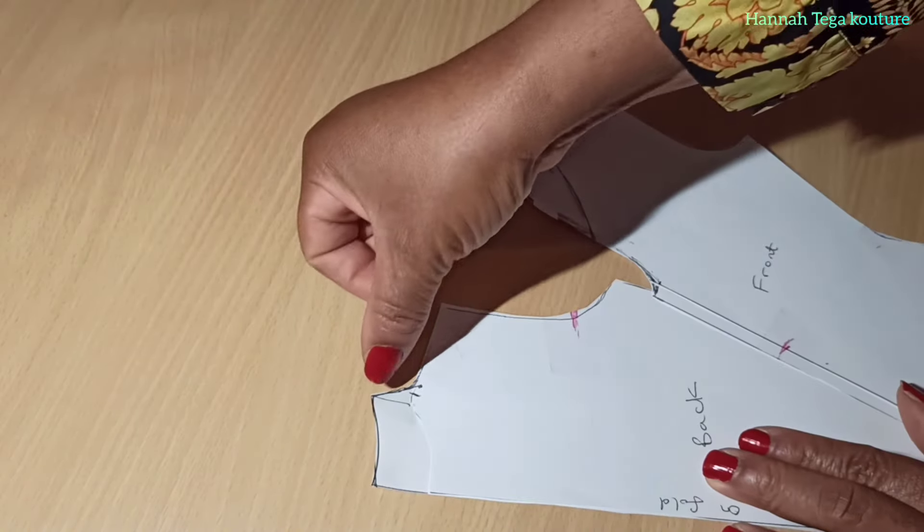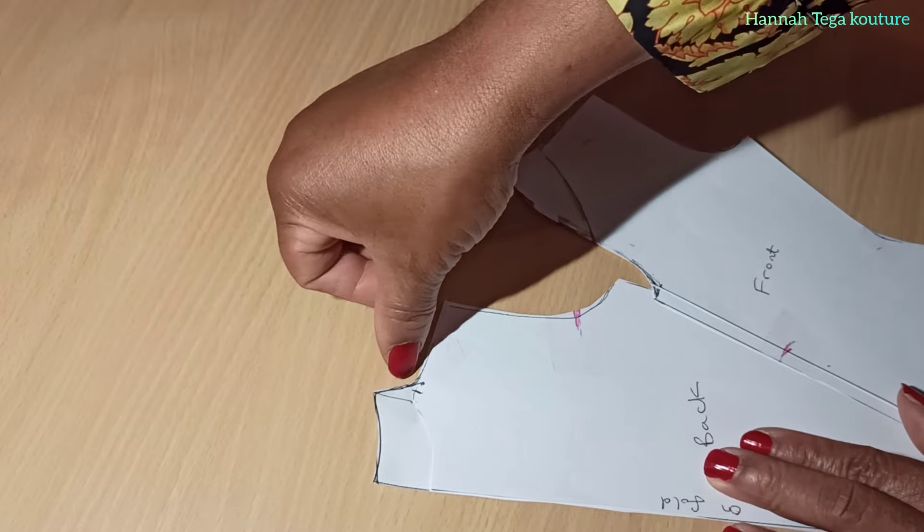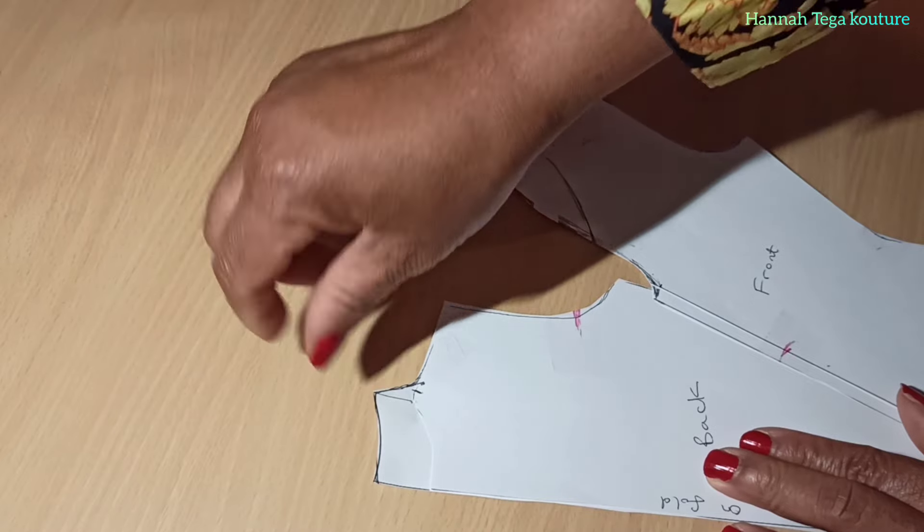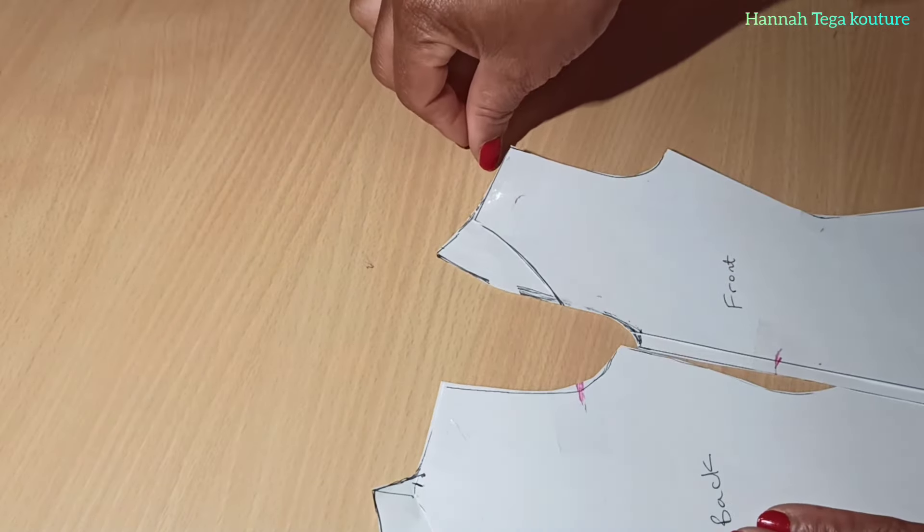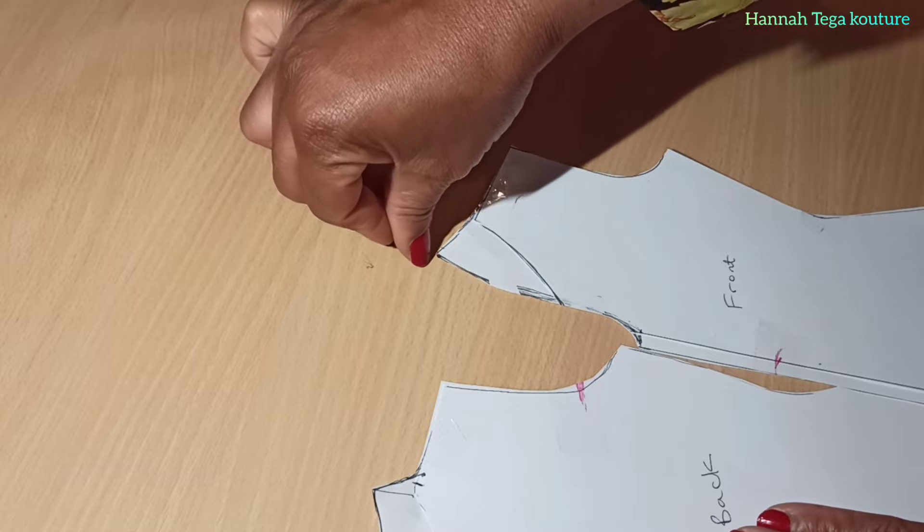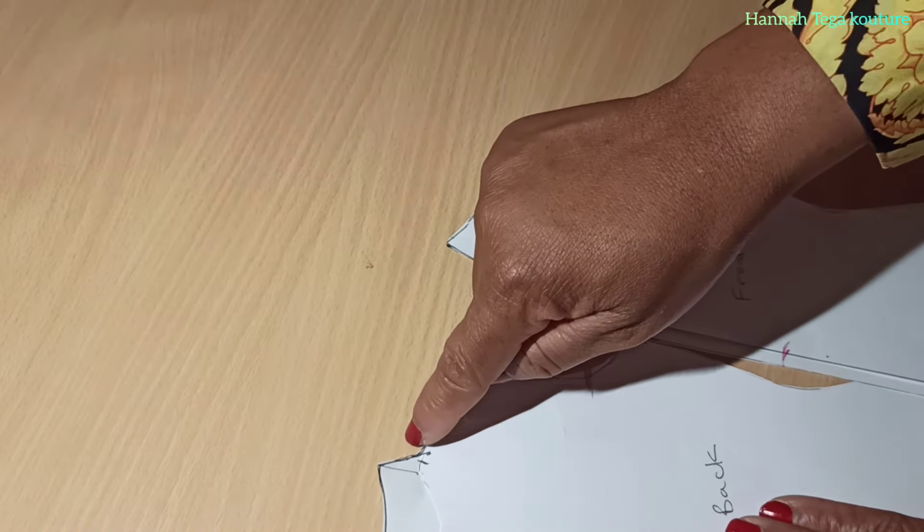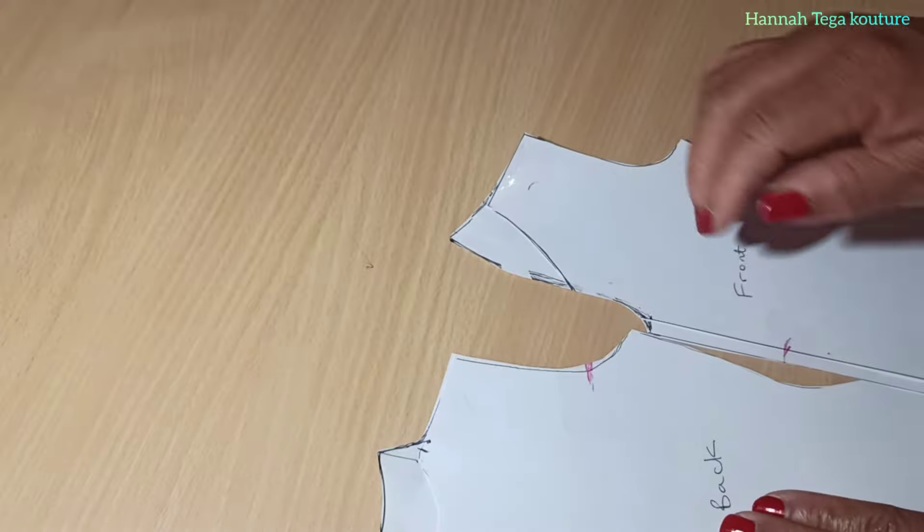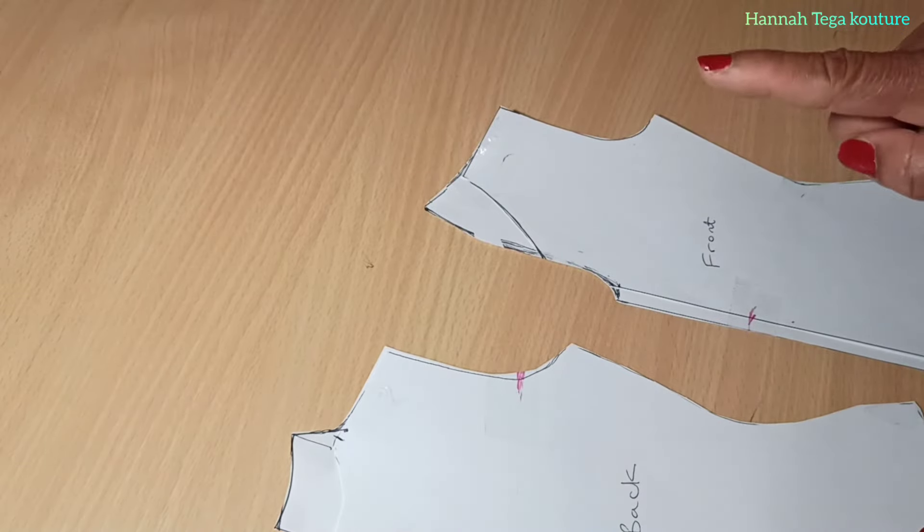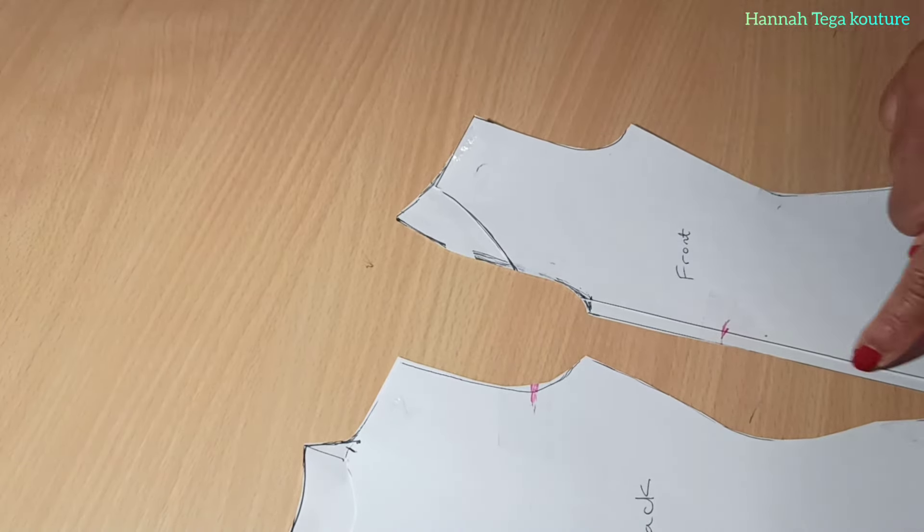So what I'll do now, I'll apply a tape so you can see properly. And before that, you need to add your sewing allowance all the way around your shoulder neckline, all the way around. Don't forget you need your sewing allowance for all that bit.